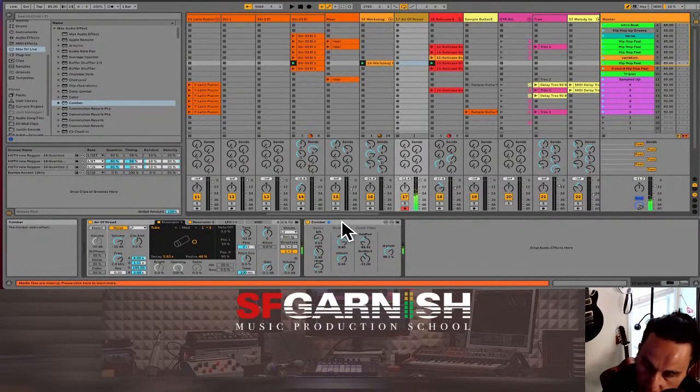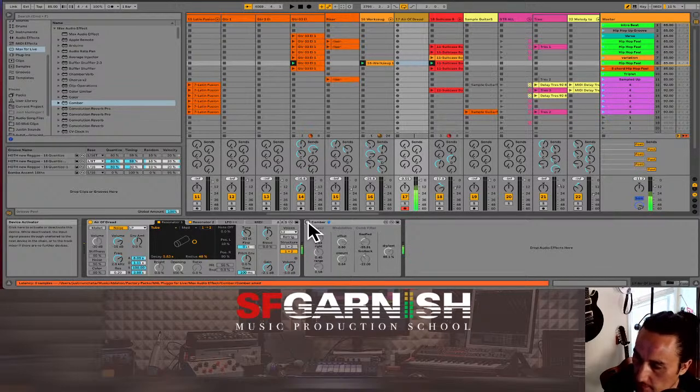So doing an A/B test of what it sounds like before and after the Max for Live. Taking it off. Okay, so that's just this instrument by itself, the Air of Dread, with it on. There's some phasing going on.